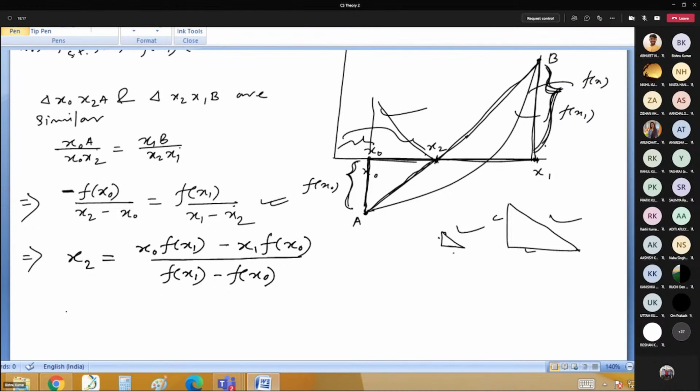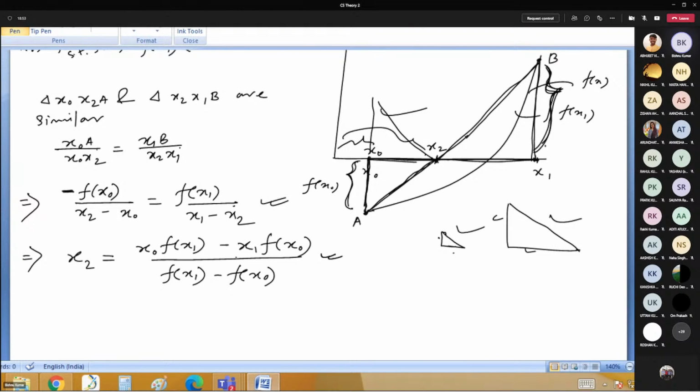Okay, yes, sir. Calculation is okay. Actually, in the bisection method, the same thing was there in place of x2. It is not the middle point in the false position method. In the bisection method it was the middle point. X2 you were calculating there, x2 is x0 plus x1 by 2. Other than calculating the middle point, you are calculating another point between x0 and x1, x2. That point is calculated by this formula.